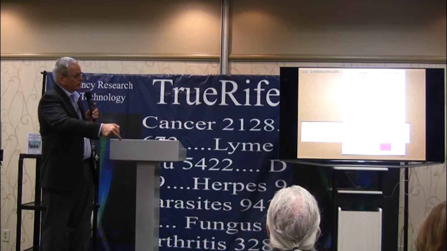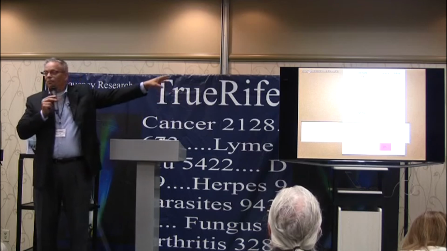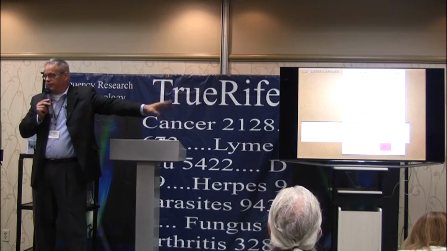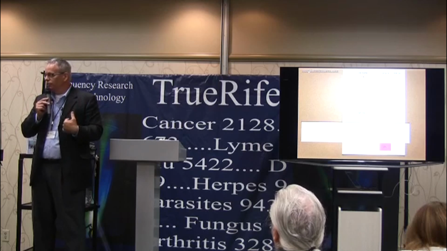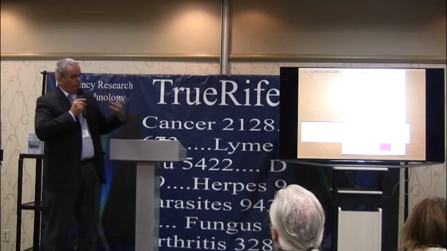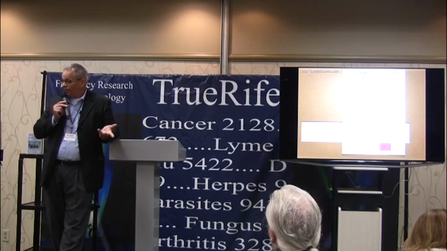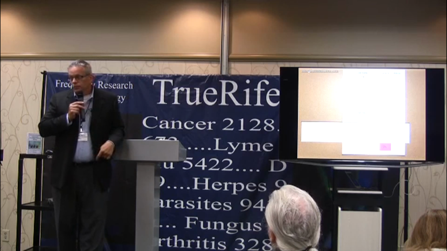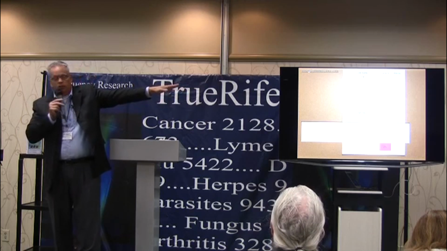Does my pointer work? Oh, it doesn't work on the screen. So you want to have a blank after where it says in the column of variant. I use the term defect because I'm used to using that. A better term would be variant, because some of these variants can actually be beneficial to have. Most of them aren't. So that person does not have a variant in that particular gene.